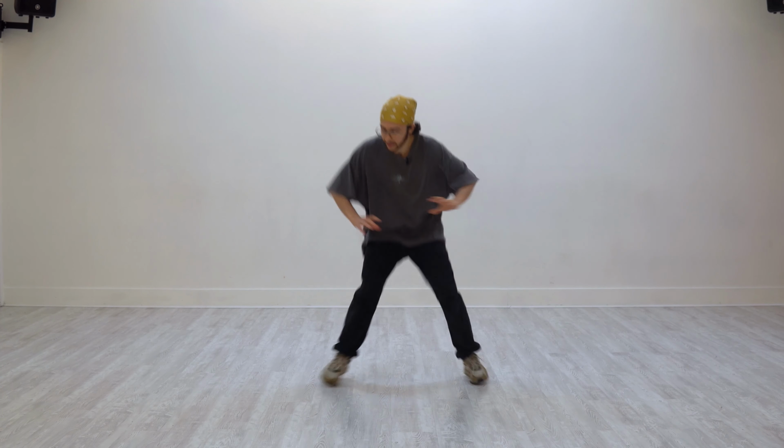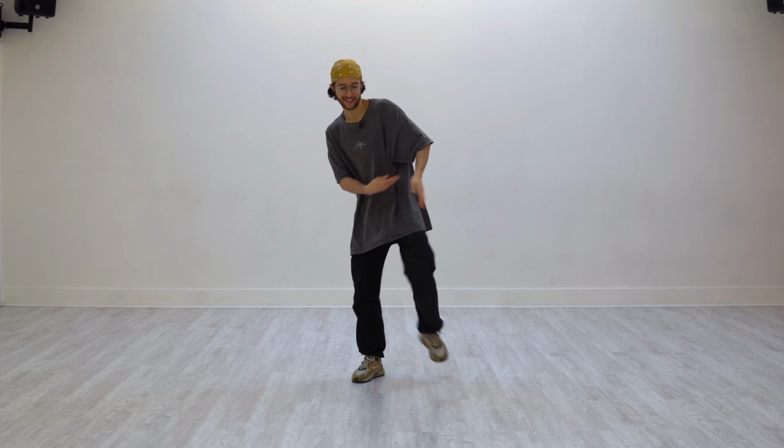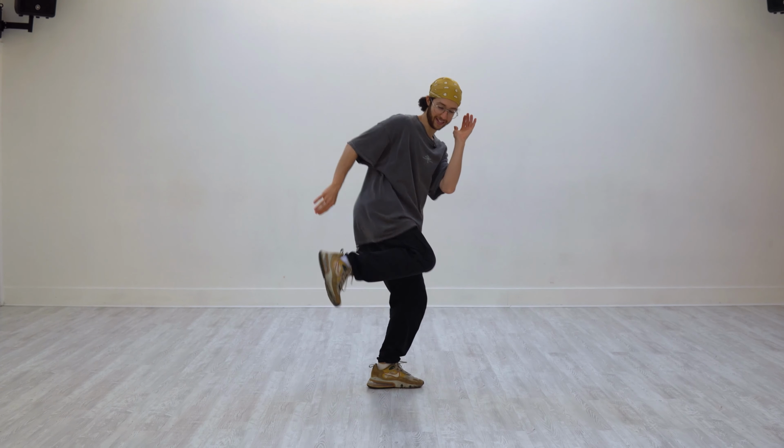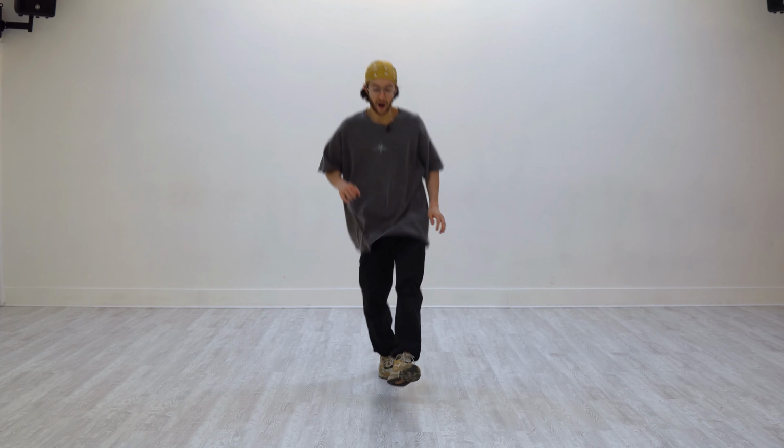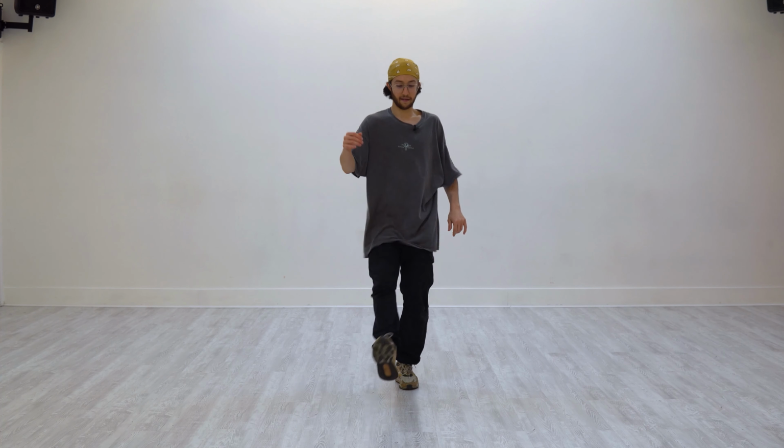One and two. From here, I'm gonna kick right, left, left. Oh, no, that's wrong. But before I correct what I just did, this is mirrored, okay? So, yeah. So here, I'm going kick right, kick left, and then twist, yes. So I'm going right, left, twist, yeah. So I've just twisted here. Now I'm going kick right, kick left, and I'm gonna twist. Cool. Let's go from the top.